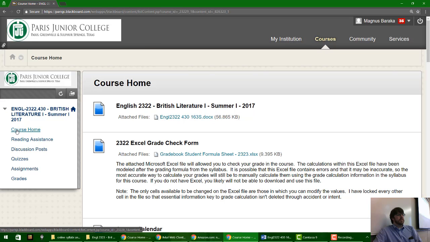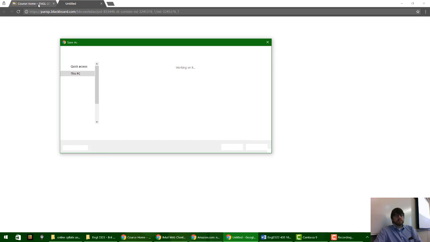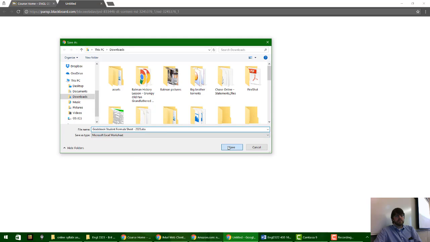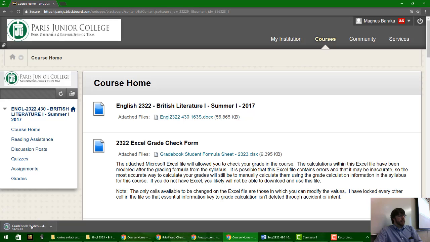I've actually changed this from Syllabus to Course Home. So now it just says Course Home. I have a copy of the syllabus here at the very top. Underneath that, I have a gradebook student formula sheet, which I haven't talked about, but which later you can use to calculate your grades. I'll open that and show you here in a minute, assuming it ever does anything. Nope, not there. This should be pretty accurate, but it should let you calculate your grades near the end of the semester.